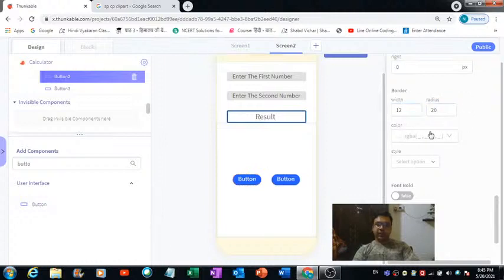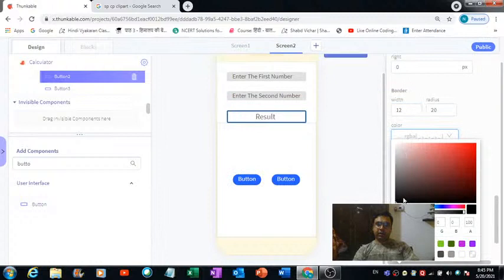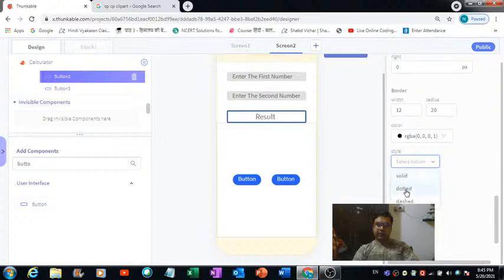Width is going to be 12. Border, and select dotted. So this one is not looking good, right? Let's just eliminate the border. I don't want to have any kind of border. This is looking much better.